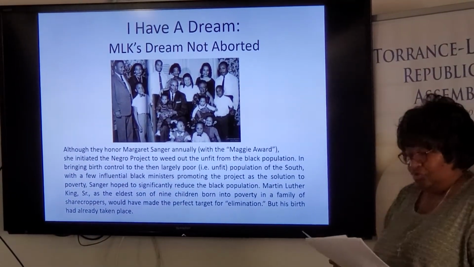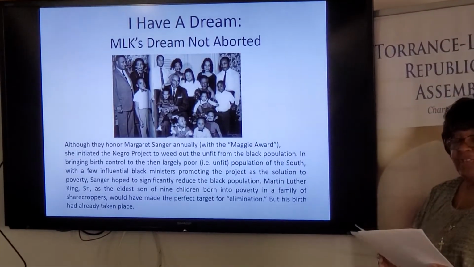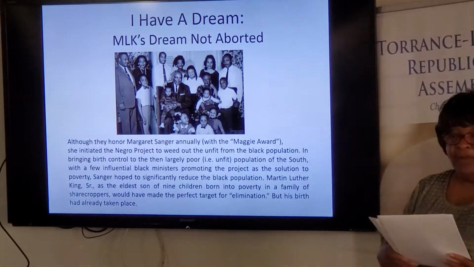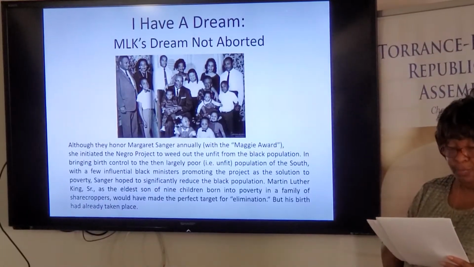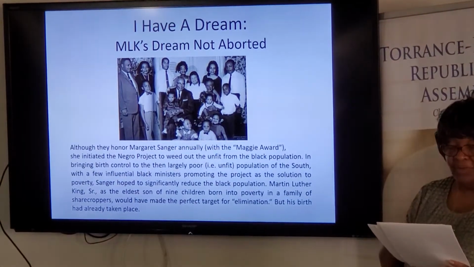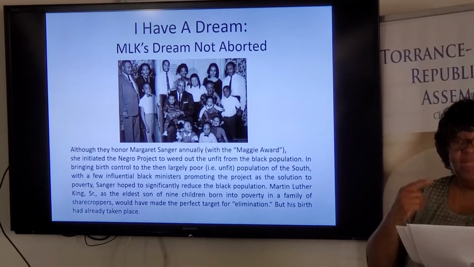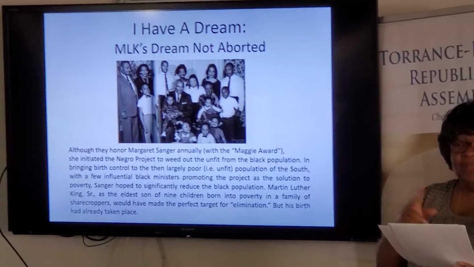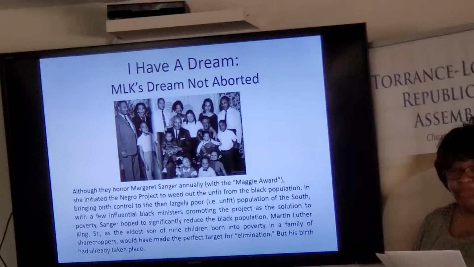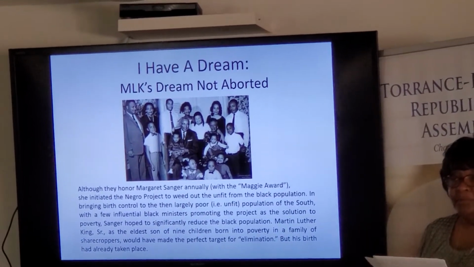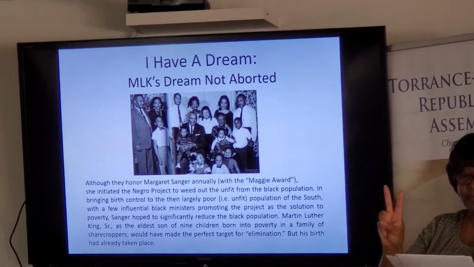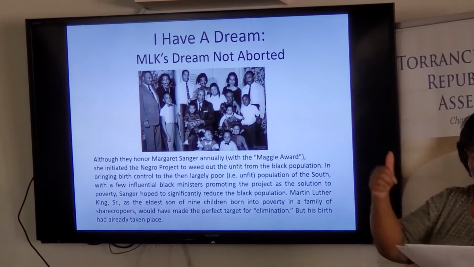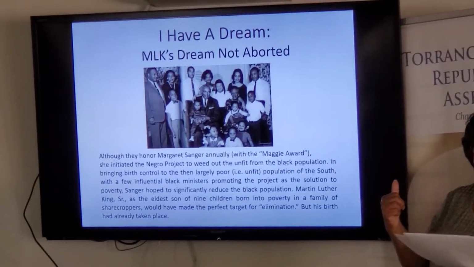Also now with Margaret Sanger's dream that she had, where it says one child per family, Martin Luther King Sr., which Martin Luther King came out of, his previous grandfather had like 9 kids. He came out of that lineage. His father at that point had 3. Does anybody know where Martin Luther King stood in that lineage, where his father came out of with the 3 siblings he had? Was he 1, 2, or 3? 3. 2. There you go. So if Margaret Sanger would have had her way, Martin Luther King Jr. would not have been here, if she would have had her way.